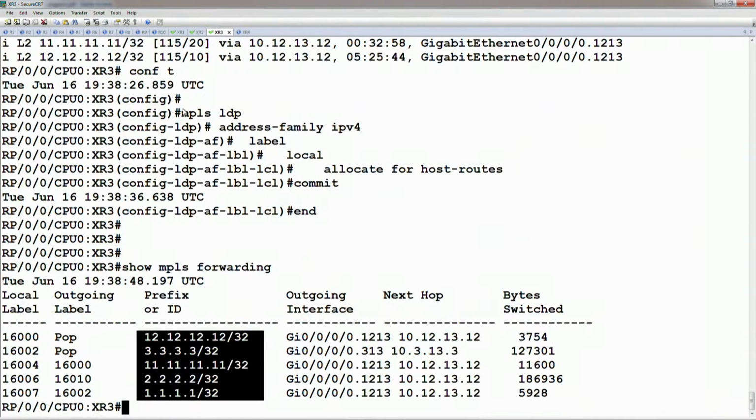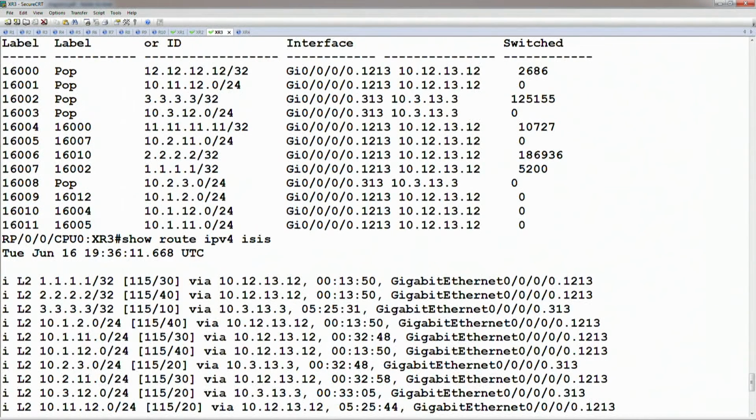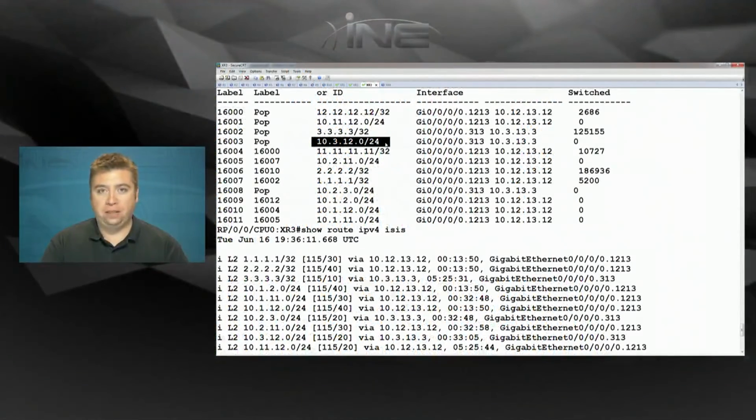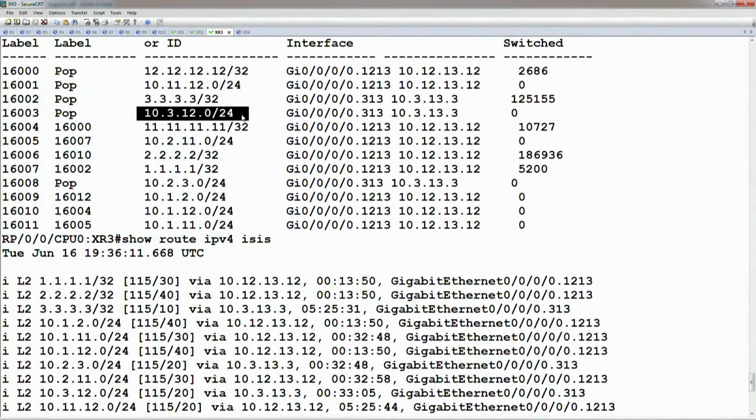But by default, if we scroll back up, you can see that the labels were allocated for the transit interfaces, and you would typically not be label switching to the transit interfaces anyways. You're always label switching towards the loopback of whatever the destination PE is. So there are optimizations like this, and we'll talk about it in more detail later. But in general, as long as IGP and LDP are on, then you should be able to have a label switch path towards the destination.